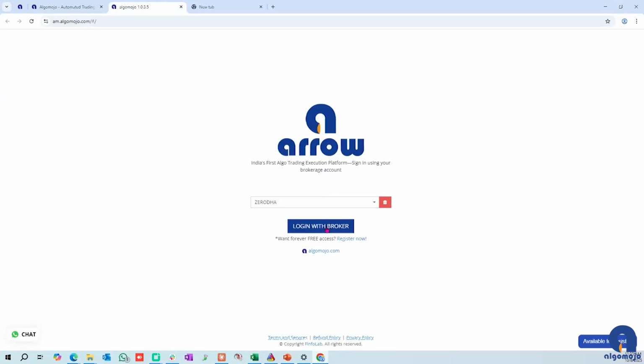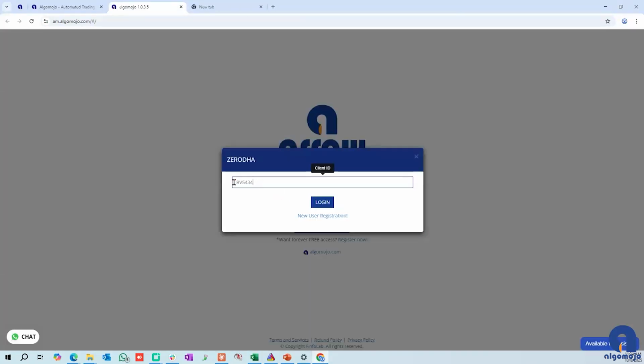I will log into the Zerodha account, and it will ask for the client ID. Let me update the client ID. So it is the same broker provided credentials that you need to use.